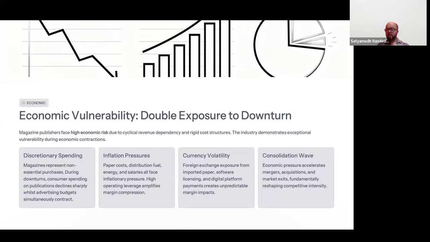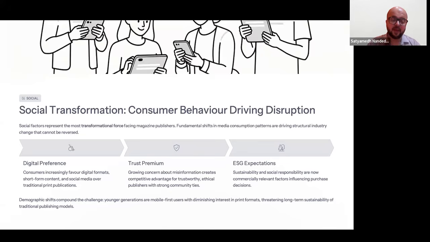And economic pressures might lead to mergers, acquisitions, and market exits, fundamentally reshaping competitive industry. Like in India, in the airline sector, with so many airlines getting acquired by each other. So what is happening? Businesses are getting consolidated because of the pressure on costs and other challenges in running the business. So, because this is also a high fixed cost industry, that consolidation might happen. Okay.